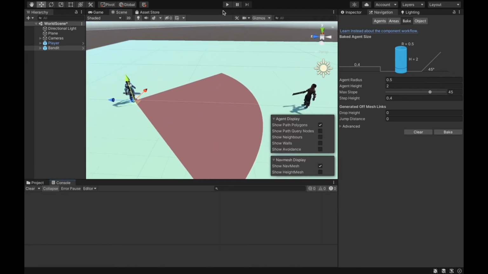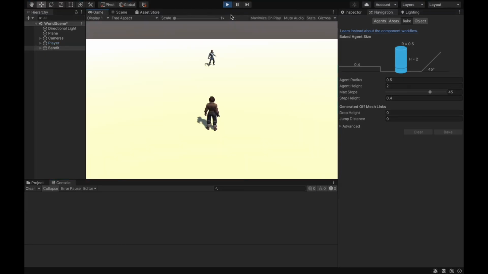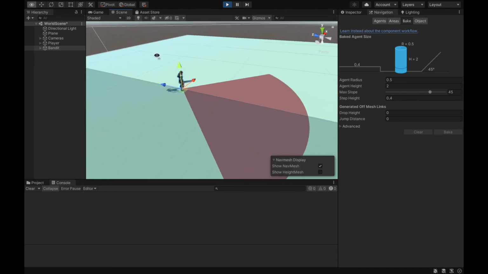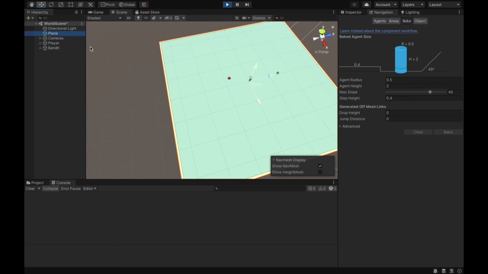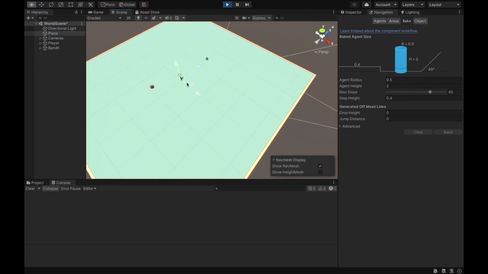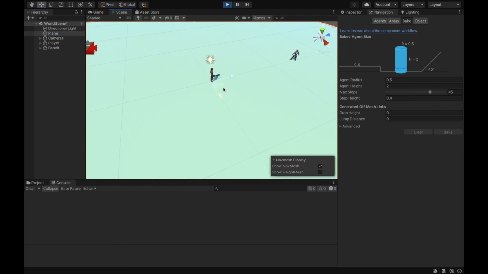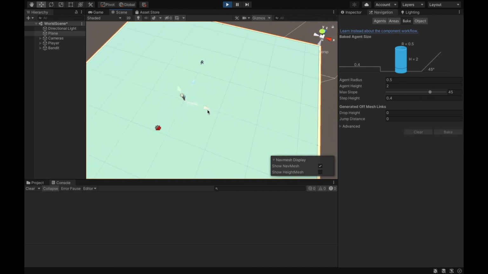I would like to show you one thing before I go into detection range. Let's play the game. Let's click on the Scene. As our plane is marked as static, let's click on the plane. You can see here the axis is faded out and it says Static. So I am not able to change the position of it. I can click and try to change the position, but I cannot really change the position of this game object because it's static. It cannot be updated at the runtime of the game.